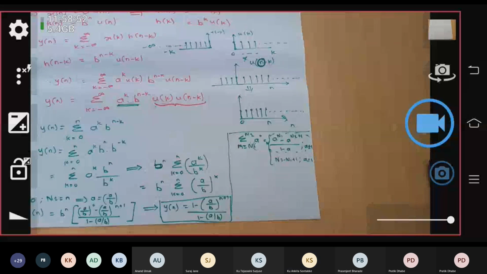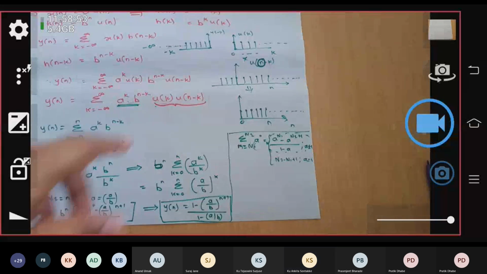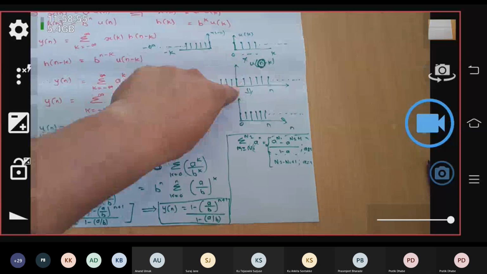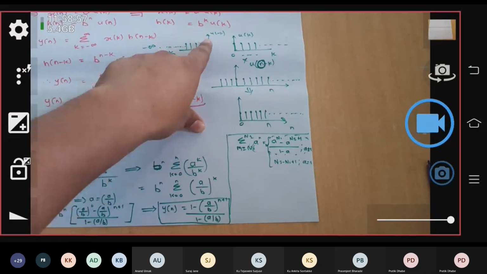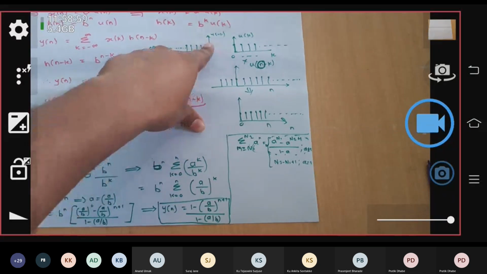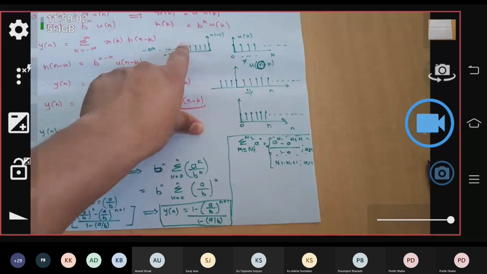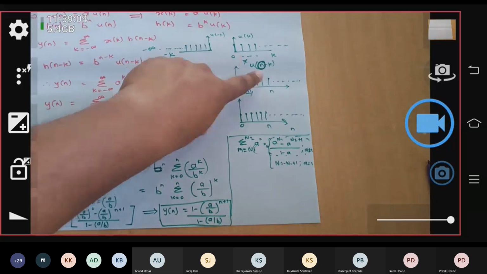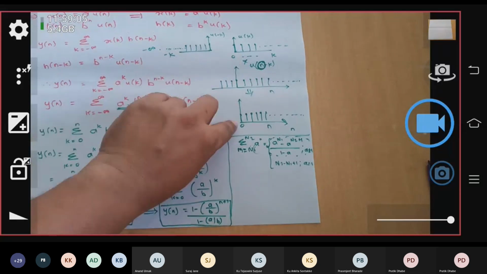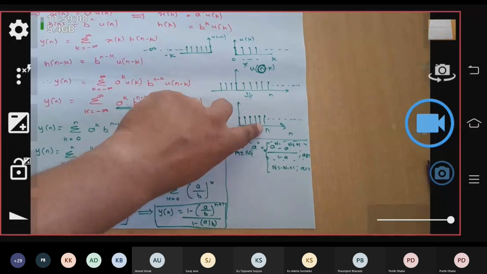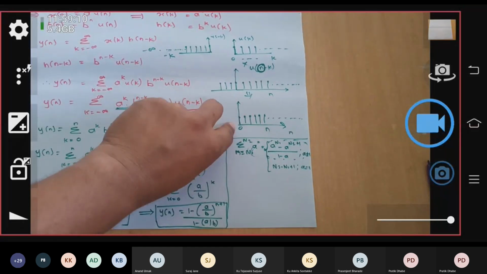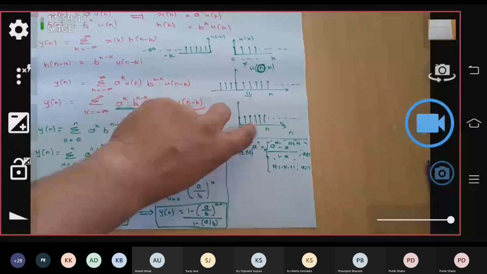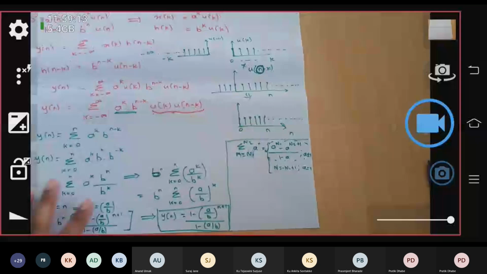Yes, sir. In the exam, you need not draw these graphs. This was only to explain to you that when a unit step function is folded, you will get the values from minus k to 0. And when it is delayed by n samples, only the limit will be changed from 0 to n. In the output, you will get the sequence from the 0th value up to the nth value. So only the limits will be changed. That is why, just for the sake of explanation, I have drawn these graphs.